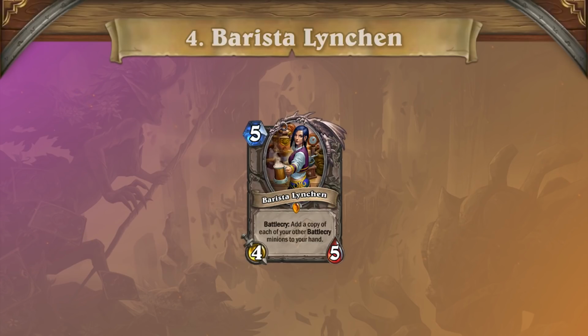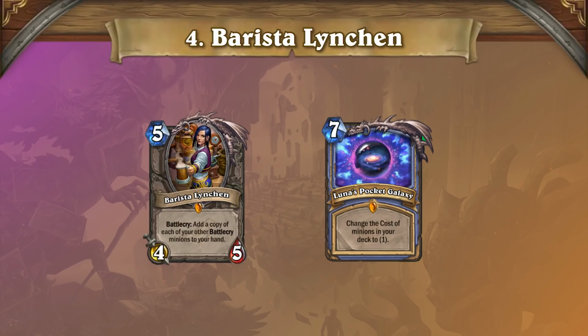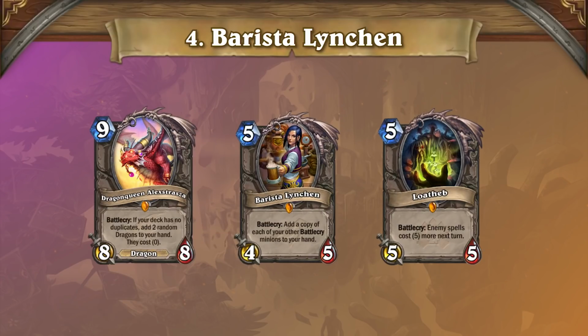Next up at number 4, we have Barista Lynchen. With few strong Battlecry minions left in Standard after the recent rotation, the Barista is stuck behind the bar serving drinks. In Wild, however, Barista Lynchen goes from being forgotten into being a superstar in Highlander decks packed with powerful battlecries. Reno Mage decks featuring Luna's Pocket Galaxy can play Barista alongside a variety of devastating battlecries to help build intimidating boards and lock the opponent out of the game.